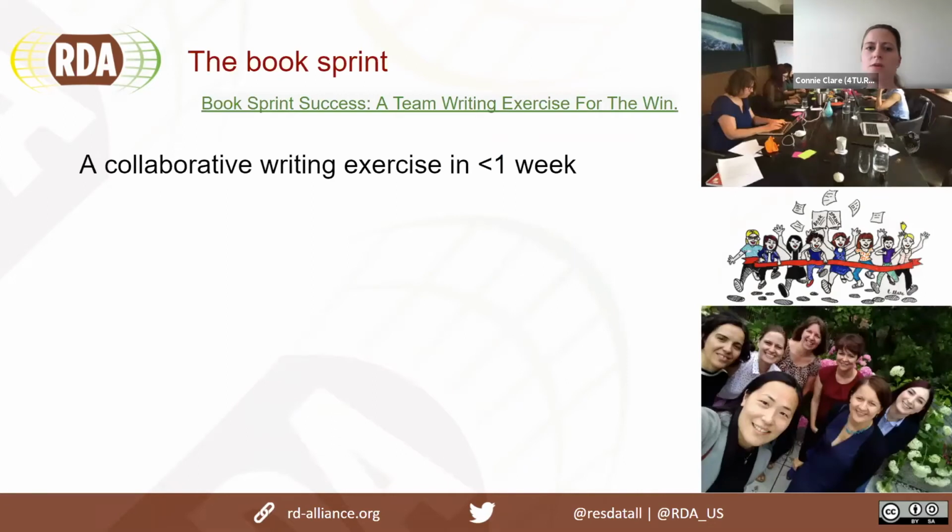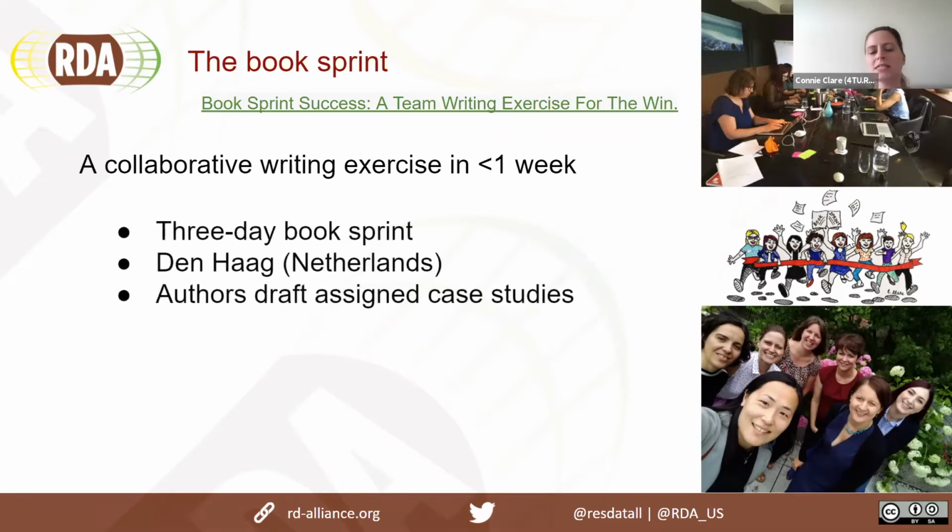So for those of you that don't know what a book sprint is, this is a collaborative writing exercise that takes place typically in less than a week. So you can see us here working on the book. And this was, as I said, a 3-day sprint, and it was undertaken in a hotel in Den Haag in the Netherlands. This was where we each had case studies that were assigned to us as authors that we had to draft. So 7 of us were there in the hotel, and then we had a remote editor, James Savage, who was in New Zealand, and he would then edit the content overnight.